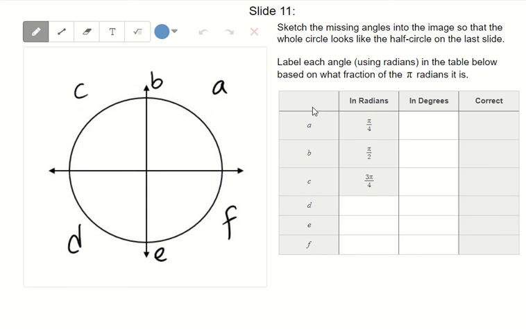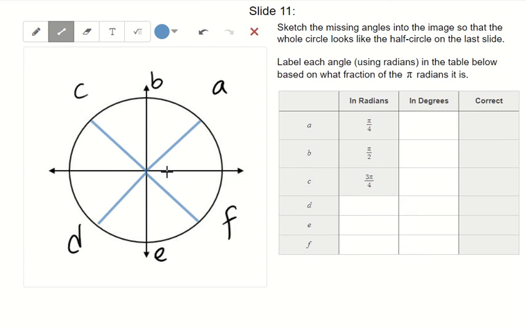And the next one is going to be just continuing that. We're going to draw some lines, so when we're dividing into fourths, we're really just dividing each quadrant in half. It's already divided in half once, and dividing it into fourths is just dividing in half twice. Okay, so A, we have already seen is pi over 4 radians, 2 pi over 4, which we simplified, 3 pi over 4. This would be 4 pi over 4, which simplifies to pi.